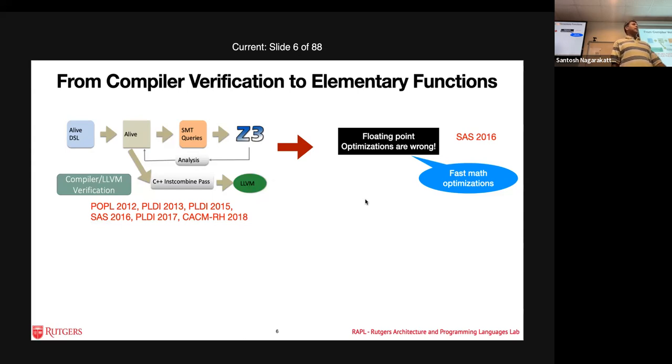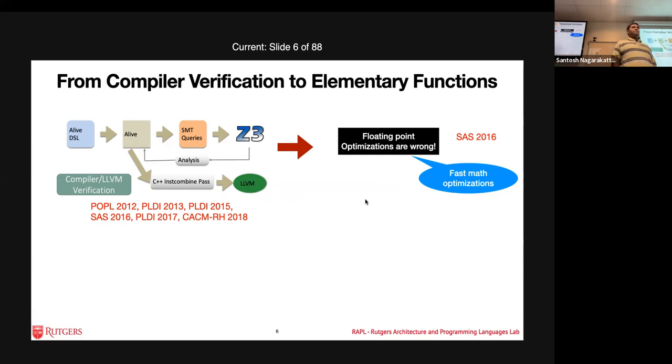And even when compiler developers did not want to do anything with floating point, they got it wrong. So they changed the sign of 0. And if you don't know, floating point has 2 zeros, positive 0 and negative 0. And you may wonder, who cares, right? And William Kahan, Turing Award winner, has a fantastic journal article on how changing the sign of 0 changes branch cuts with some complex elementary functions. Okay, so this was all cool.